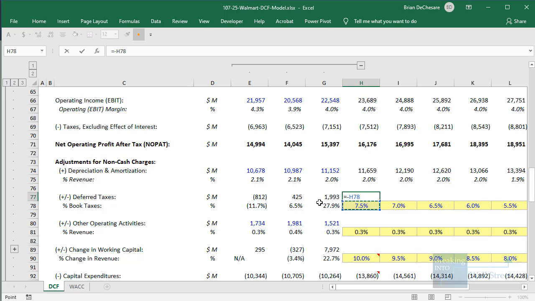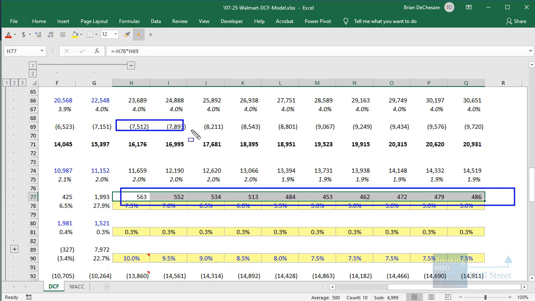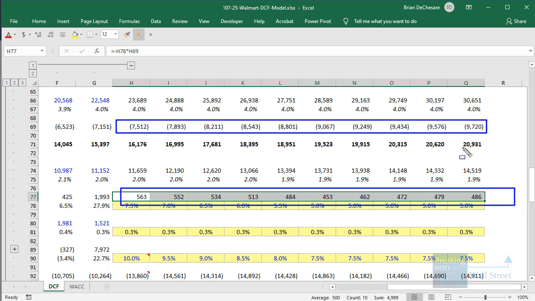Let's take our number. I'll use a negative sign in front, and then we'll multiply by the taxes. And so now we can see that the company pays slightly less in cash taxes because this number is a positive adjustment and the taxes are normally shown as a negative right here.